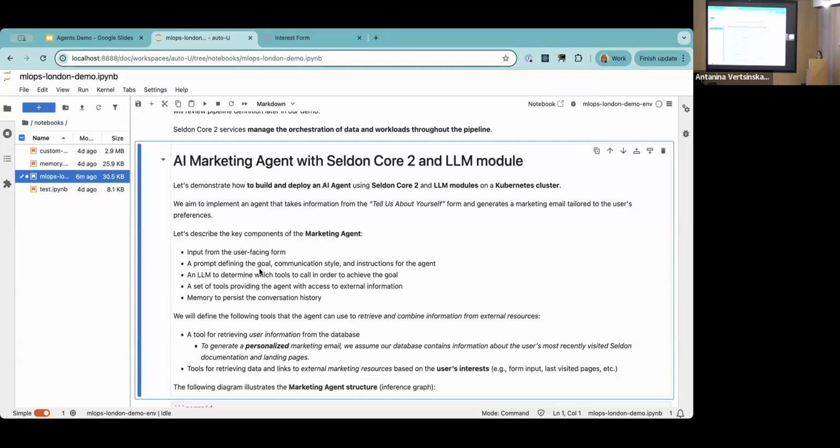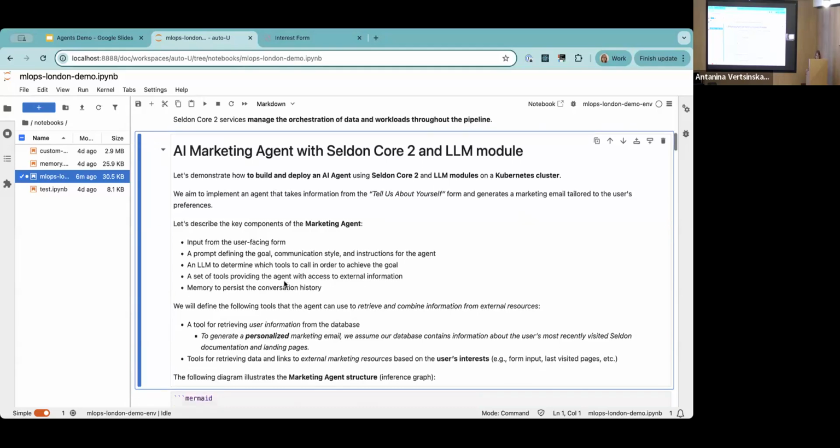Of course, we will deploy an LLM which will determine which tools to use in order to achieve the goal we defined in the prompt. Of course, we will define a set of tools which will provide the agent with access to external information. And of course, we need a memory component to persist the conversation history.